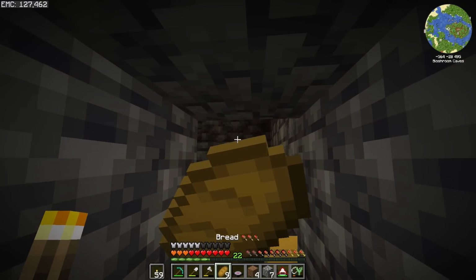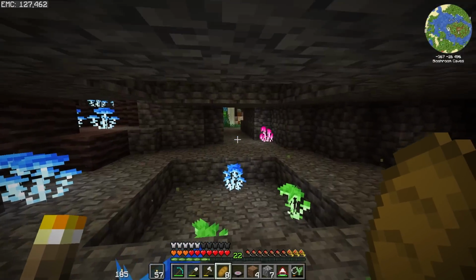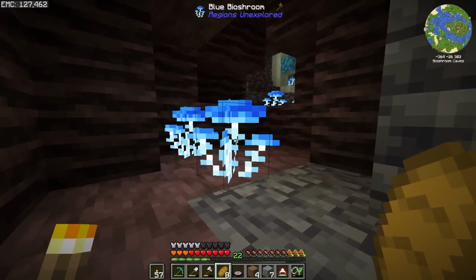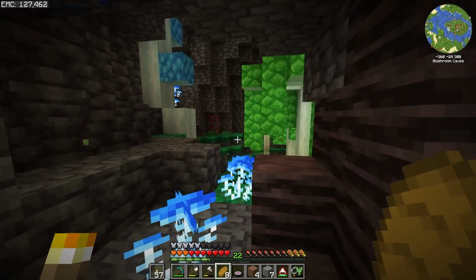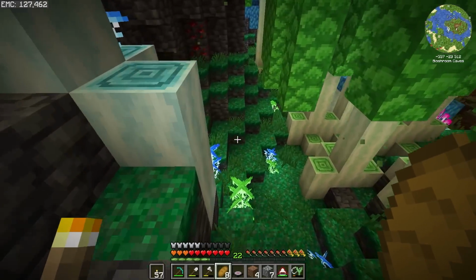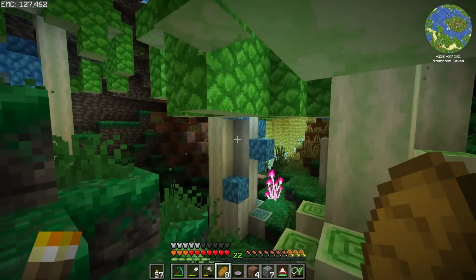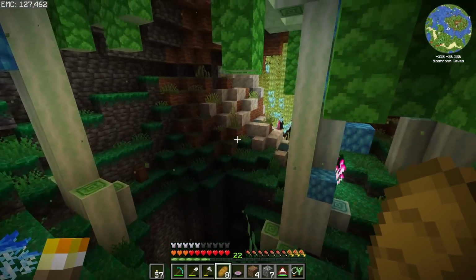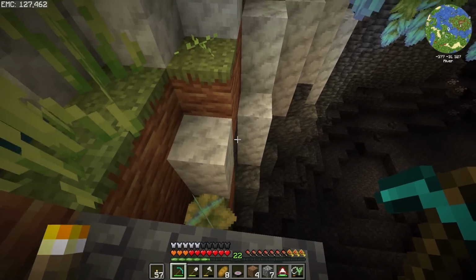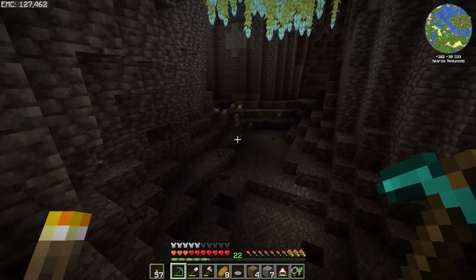Now, from vein mining, we've opened up a little bit of a cave, thankfully. Oh, and this is kind of pretty looking. Okay, so we have Regions Unexplored in here, which adds all kinds of underground overworld and nether biomes, which are absolutely gorgeous. All of this is a beautiful mushroom one. Okay, but I mustn't let this distract me, because my main goal is to find a cave and essentially mine out all the ores that I can find.